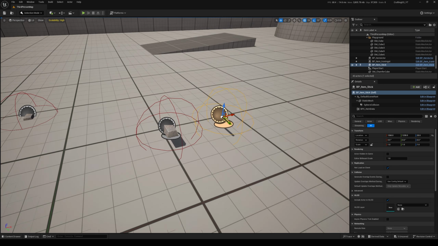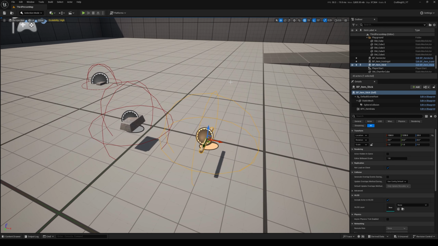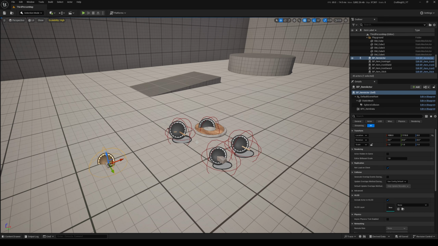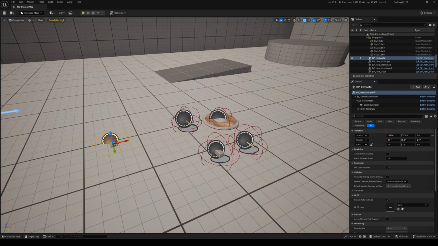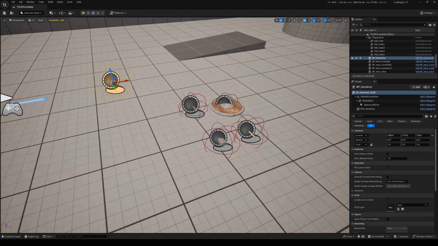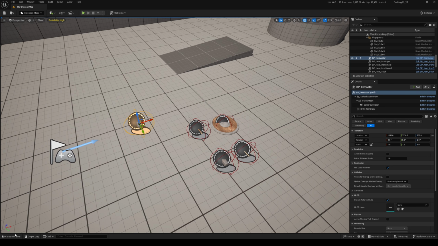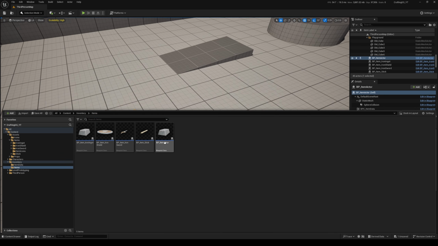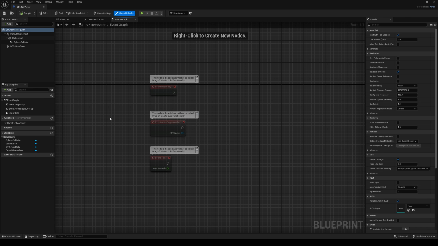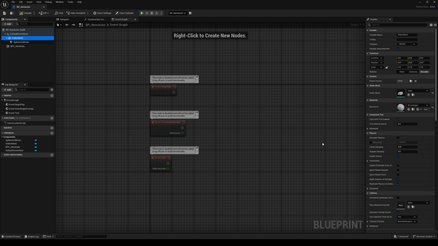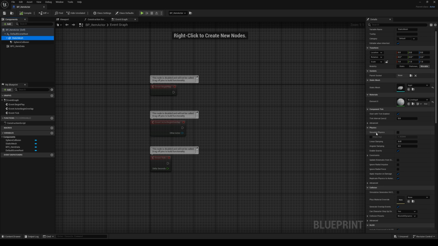So you want to go ahead and do that for all of your items. So with all of your actors created, we can go ahead and do one more thing actually. Let's lift this up. With the actors created, we can go into the parent class, so item actor, and we can actually add physics to this. So select your static mesh and scroll down and do simulate physics.